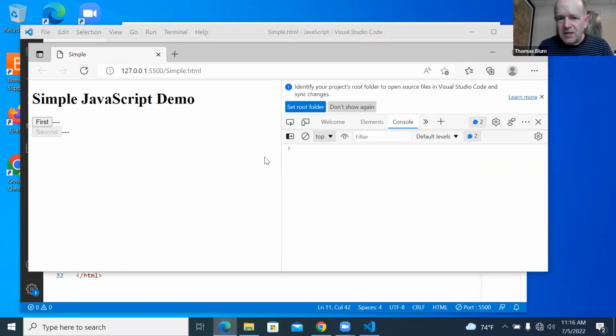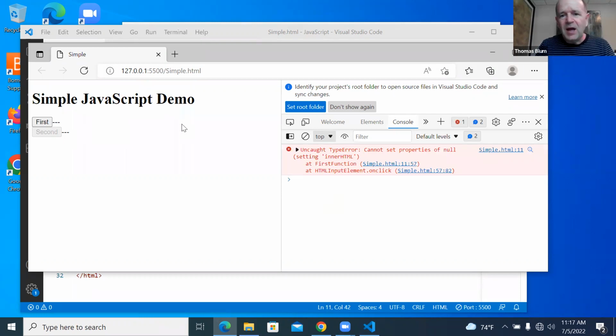It's not the kind of error that comes up. It's not what we call a syntax error. It's not going to come up immediately, even before the program runs. It's going to be more a runtime error. We're going to see it as we try to run the program. And then it's saying, cannot set properties of null. Okay.